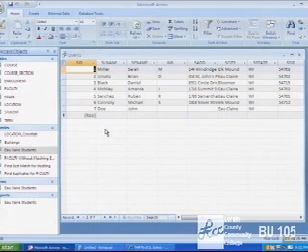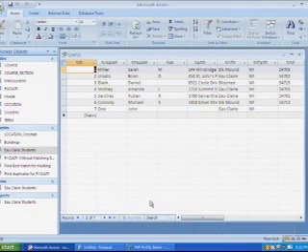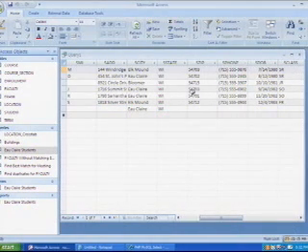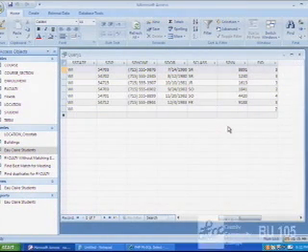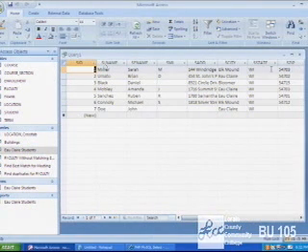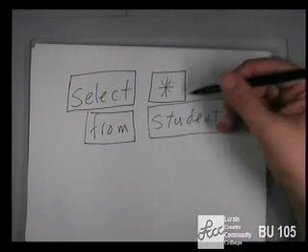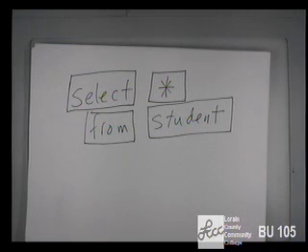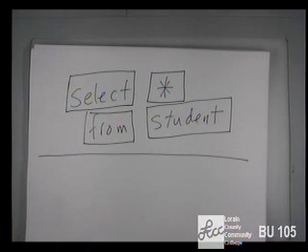Now, you don't necessarily always want to see every column. If, for example, I was preparing mailing labels, I wouldn't care what the student's phone number was, because you don't put a phone number on a mailing label. And I wouldn't care what their date of birth was, or if they're a senior, junior, sophomore, or freshman. I would only want to see these columns. So, if I want to limit what columns I see, instead of using an asterisk, I list out the columns that I want to see. Let's say I want to see the student's first name, last name, city, and state. And that's it.